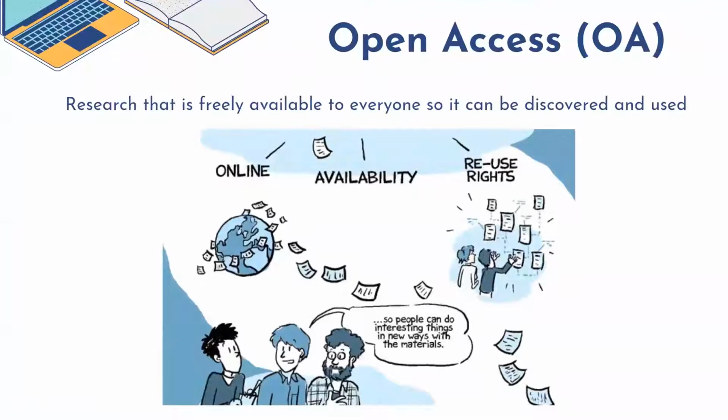So what is open access? Open access provides access to peer-reviewed research without the need for users or their institutions to hold a subscription to the journal. And it's based on the idea that research should be made freely available to everyone so it can be discovered and used. There are different ways publications can be made open access, and while I won't go into too much detail about that today, I do want to touch on it briefly because it helps to have that understanding and how Nova facilitates this.